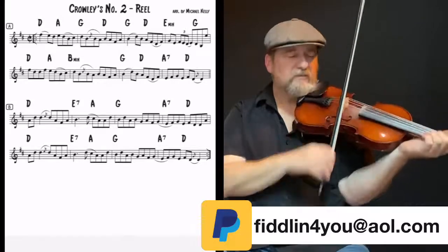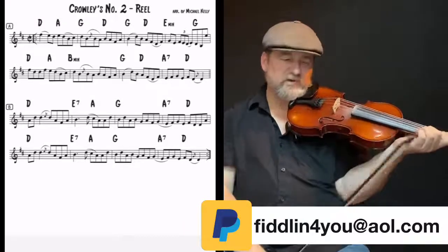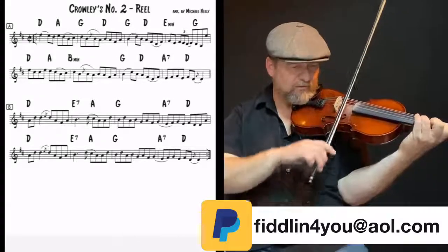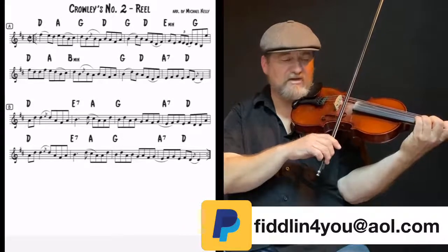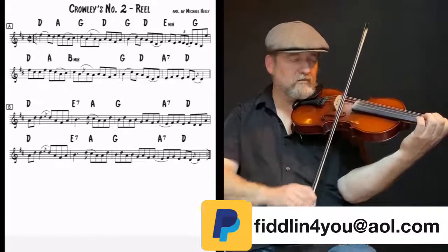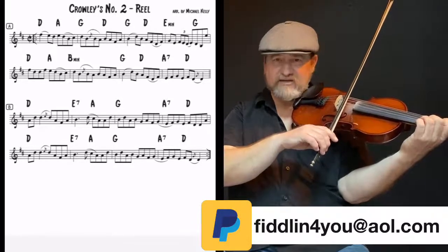Okay. So, second line. That's pretty much the same as the first, except you're doing some extra notes instead of playing the quarter notes. The next measure is the same as the second measure. Bowed triplet here. This is the only place it changes. It's to end the phrase.